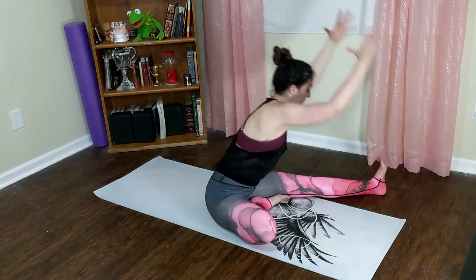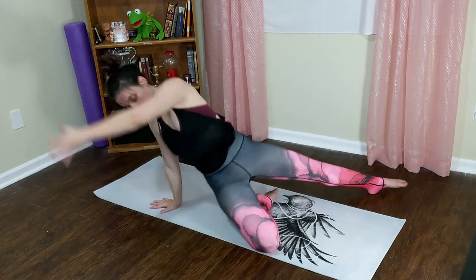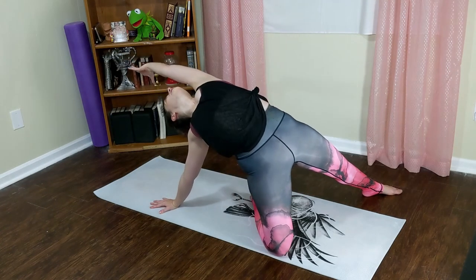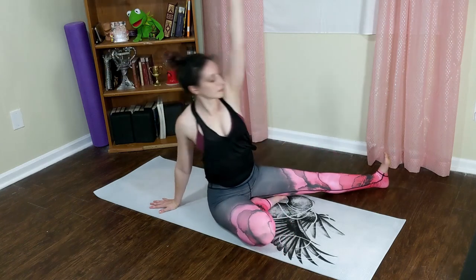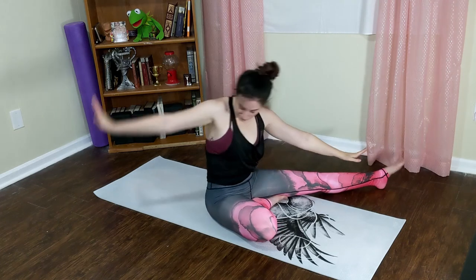Drop the sits bones, lower your chest towards your left shin. Two more times. Inhale, Stargazer. Left hand sweeps across the room, reach back. Exhale, sit down, drop the chest to the shin. One more. Plant your right hand behind you.